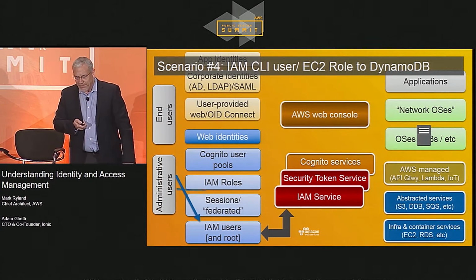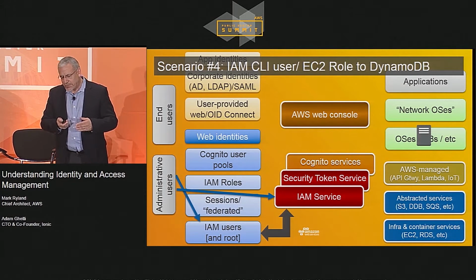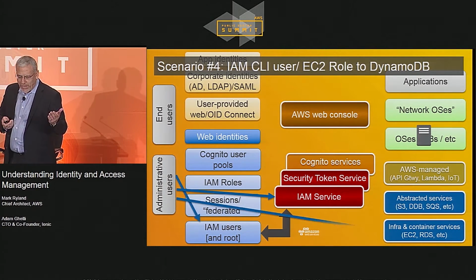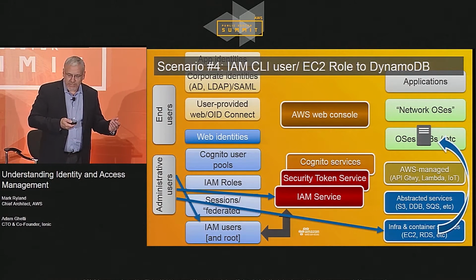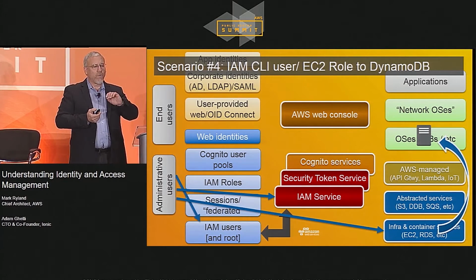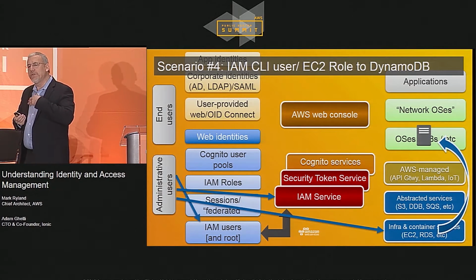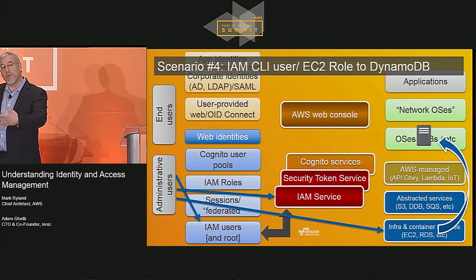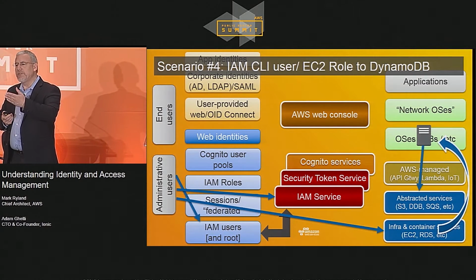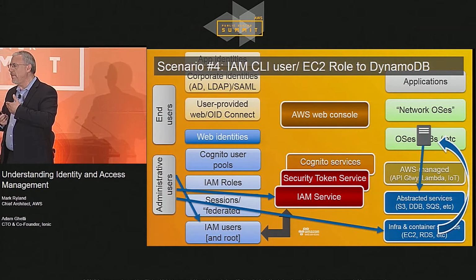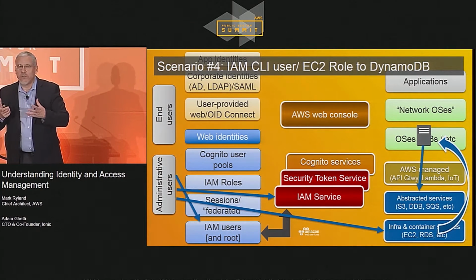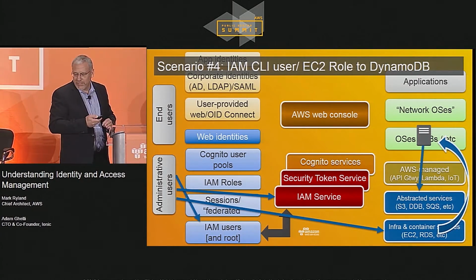In this case, I would use the command line interface, prove who I am as a user who has a right to launch an EC2 instance, and launch the instance. But now I've told the system to run this instance in a role that I've designated. Now the system will provision AWS credentials automatically onto that role, and the EC2 instance can now call APIs. The privileges it will have in calling those APIs are the same as what you've configured in the role itself.